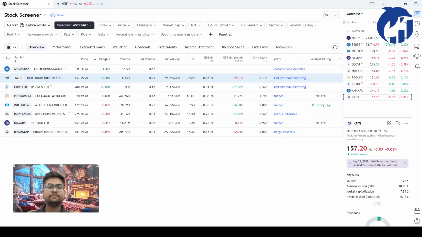So, what will be the purpose of the live stream? In today's session, we will review our stock holdings and discuss how they are performing in the current market. We will go through the profit tracking sheet to analyze returns and track progress against our financial goals. Then we will dive into a detailed analysis of our stock portfolio, reviewing key matrices, the market movements and potential adjustments based on recent trends.